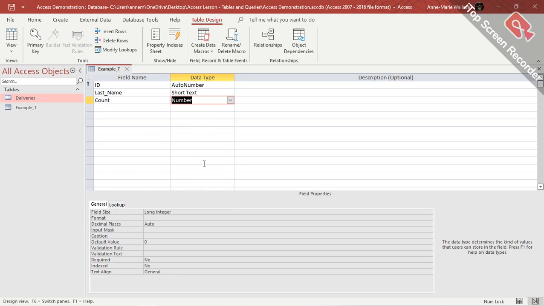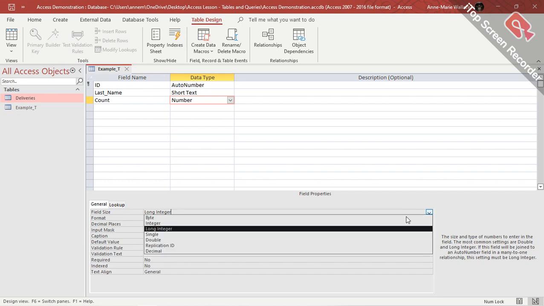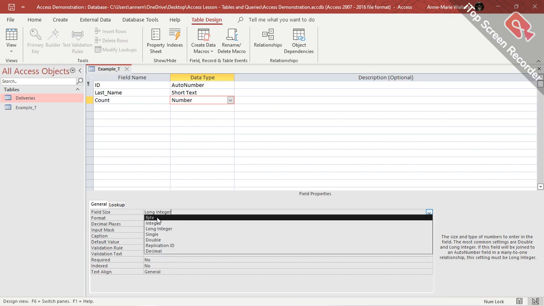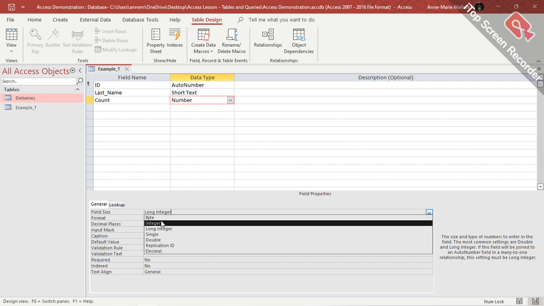All right. By changing the format to number, my field properties has now also changed, and my default value is a long integer. Now, a long integer really increases the size of your document, and for the most cases, you'll probably be using a byte or an integer.